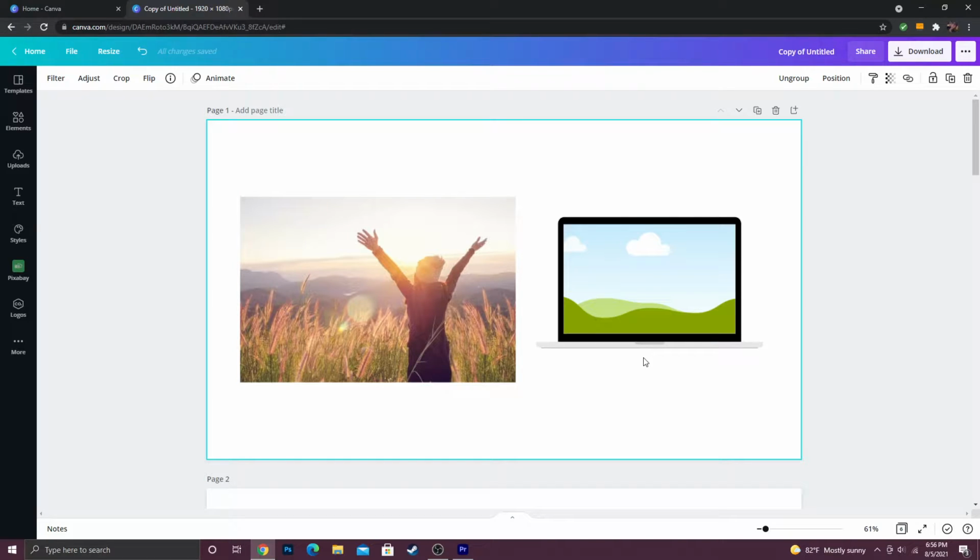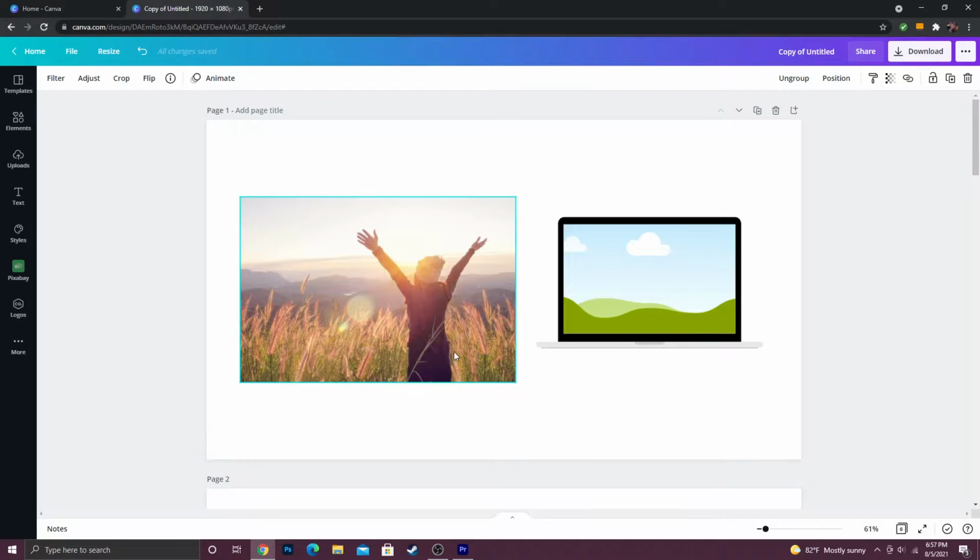Alright guys, in today's Canva tutorial, I'm going to be talking about working with frames in Canva. Frames are something that you can use. It's under the Elements tab. What you want to do is actually type in frames and you'll find a whole bunch of different shape sizes and things like that. In this case, I'm using a computer to mock up a screen.